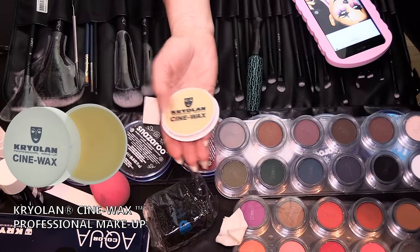I'm going to start by using a model with a nice clean face. Have a nice clean face, don't you, Jay? Let me check. Nice clean face. Crazy, crazy contact lenses. And then I will use Cinewax. Cinewax is a professional product used by professional makeup artists, especially in special effects. So it's a wax and you can use it to make raised sections.